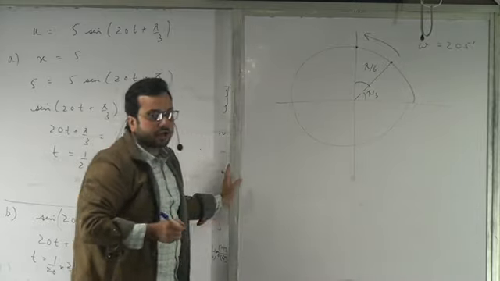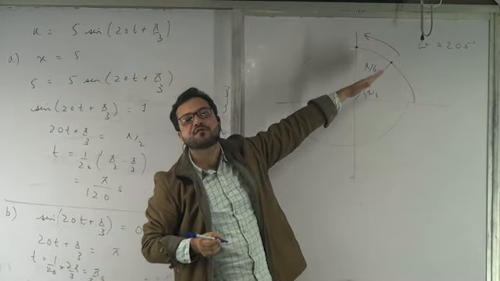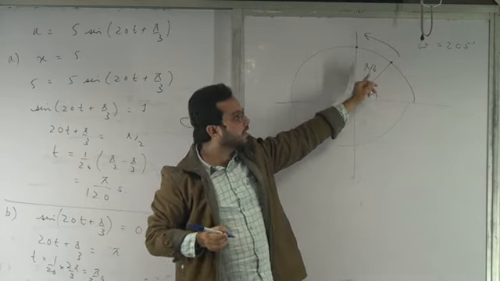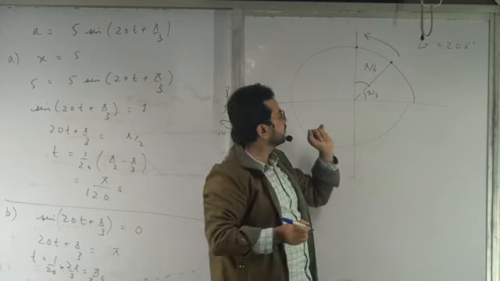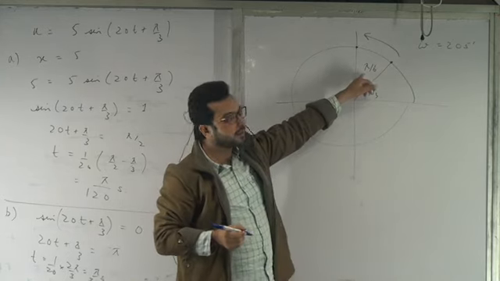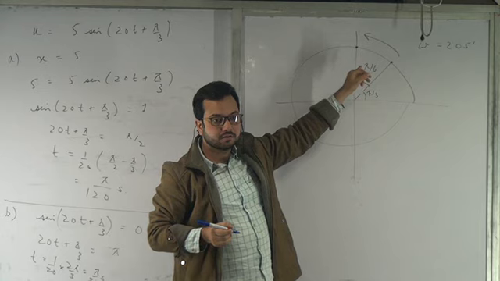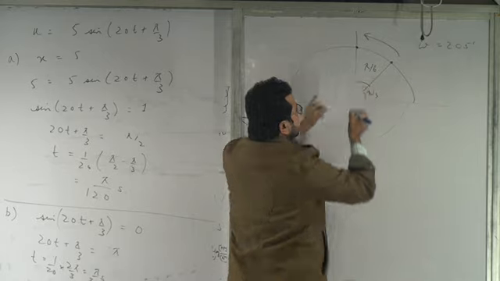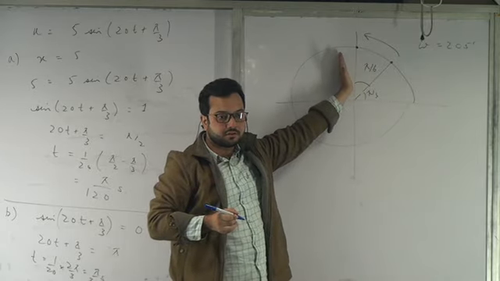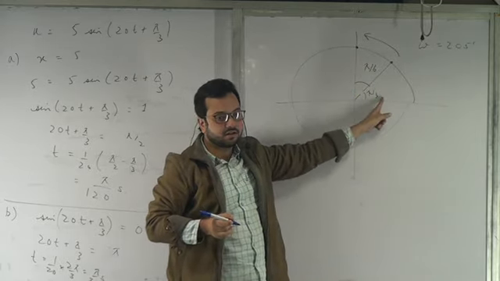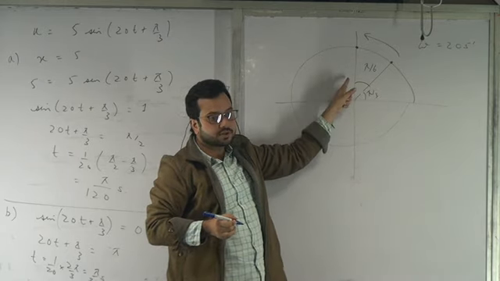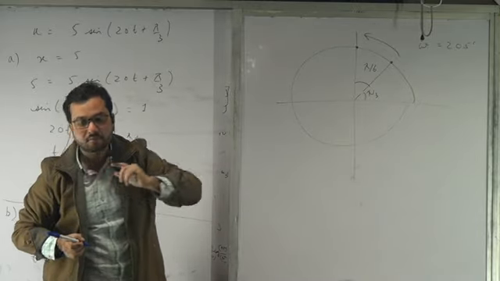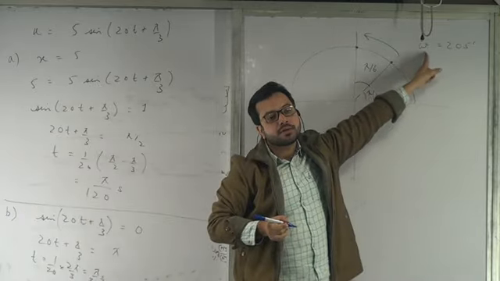So how much phase has it rotated? It has rotated by a phase of pi by 6. Is that correct? Pi by 2 minus pi by 3, yes, pi by 6. The particle is over here, and now it goes here. How much angle has it rotated? This is already 60 degrees. This whole angle is how much? 90 degrees. So it has rotated 30 degrees, pi by 6. Is that clear? And the angular frequency is 20 per second.